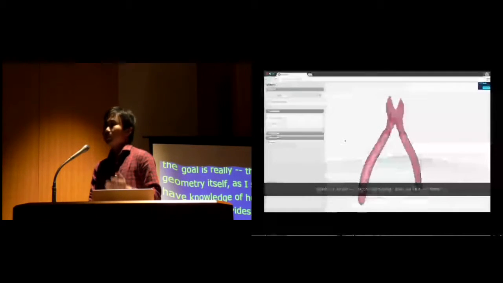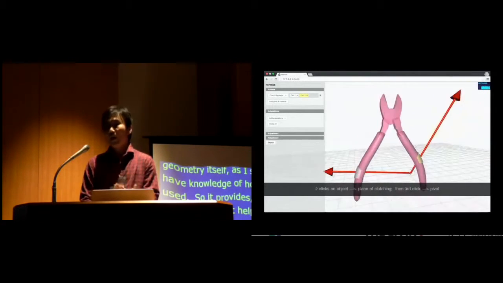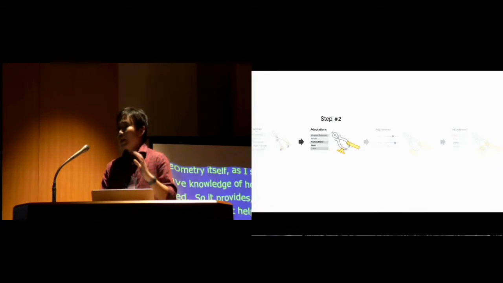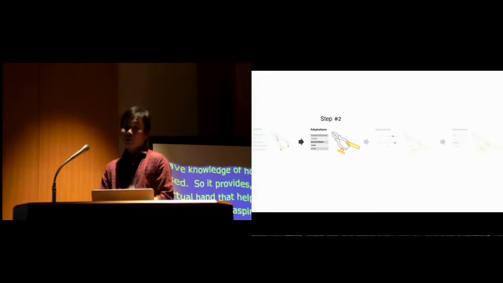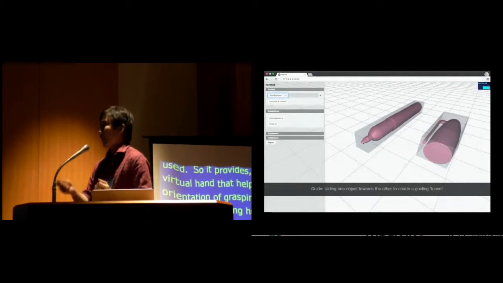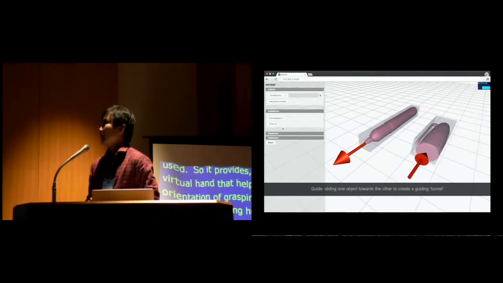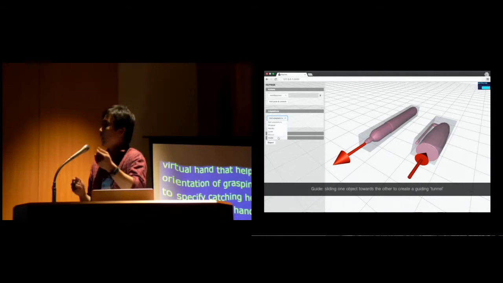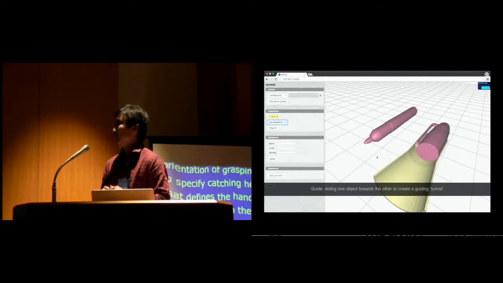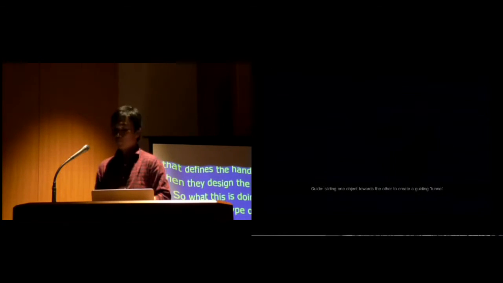So what this step is doing is programmatically describing the type of action with certain objects, which can then be fed into the next step of generating adaptations. For example, to generate a guide for helping the user put a pen into the cap, by clicking the bounding boxes of these 2 parts of the object, these arrows indicate this pen will go into the cap in this direction, and then we simply generate a tunnel that would serve to guide the users to put the pen back to the cap.